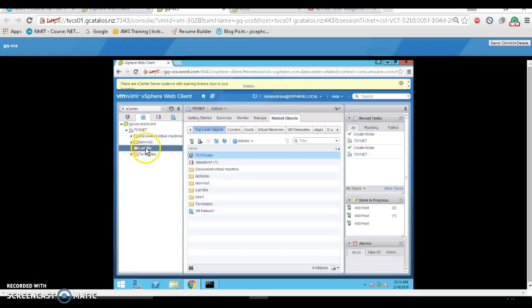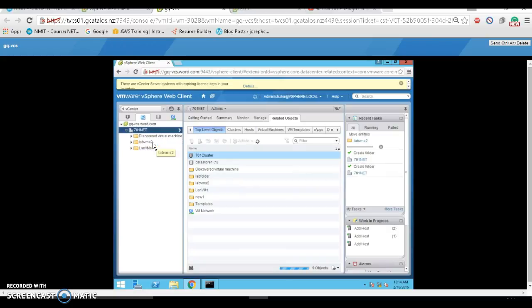Here we can drag one folder into another. I am dragging the templates folder onto the newly created folder lab VMs2, so the folder went into lab VMs2. Here we can see the templates folder, which we dragged in from the data center.